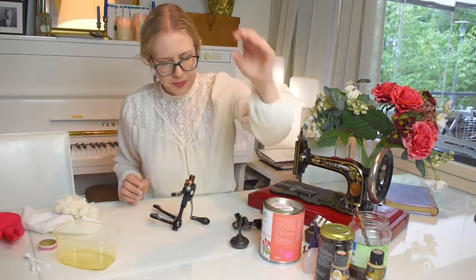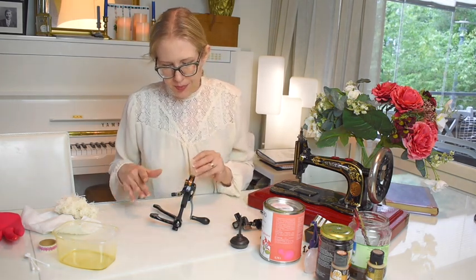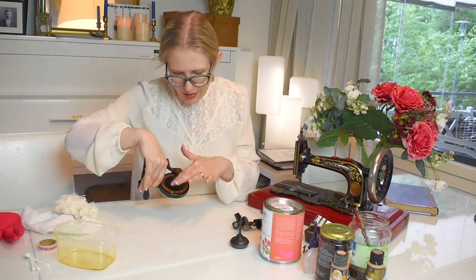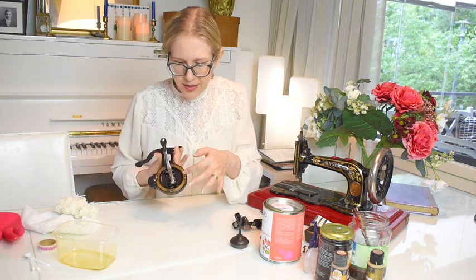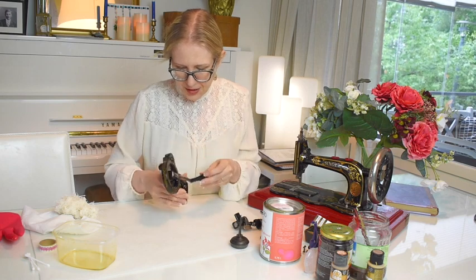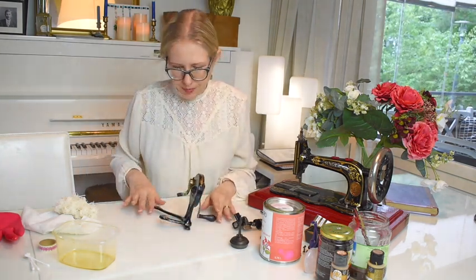I also repainted all these black parts down here. I have only painted those parts where the paint job was chipped or otherwise damaged. I didn't really need to do anything around here because this part has been pretty sheltered, as it's against the machine. Here, basically everything had worn off, so I painted this portion here. And these parts were pretty worn, so I painted these.